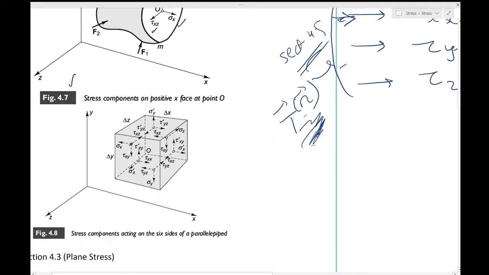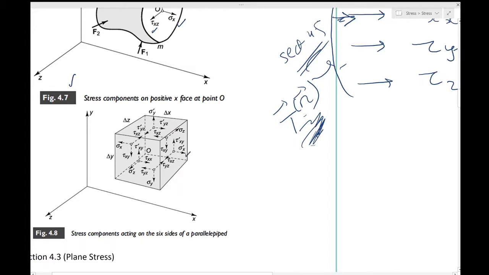Okay, this was what we already had, this is the YZ plane. So sigma x is directed outside the plane. Okay, so this seems to be correct. And then you have tau xy as this. Okay, so it is on the x plane in the y direction, so that seems to be okay. And then you have tau xz, which is shown on the x plane in the z direction, so that's also fine.